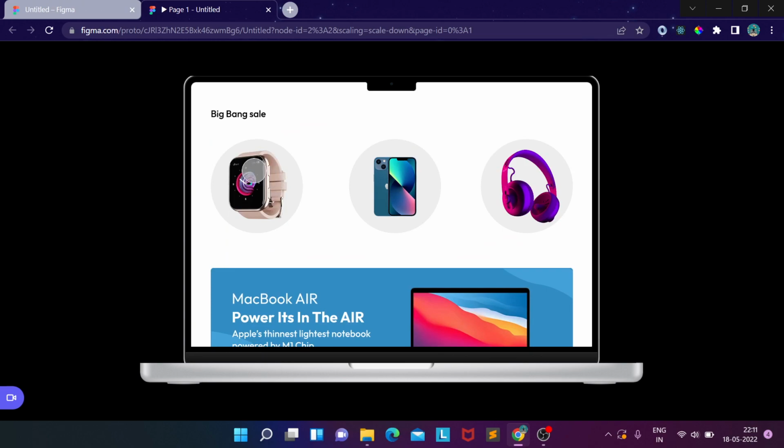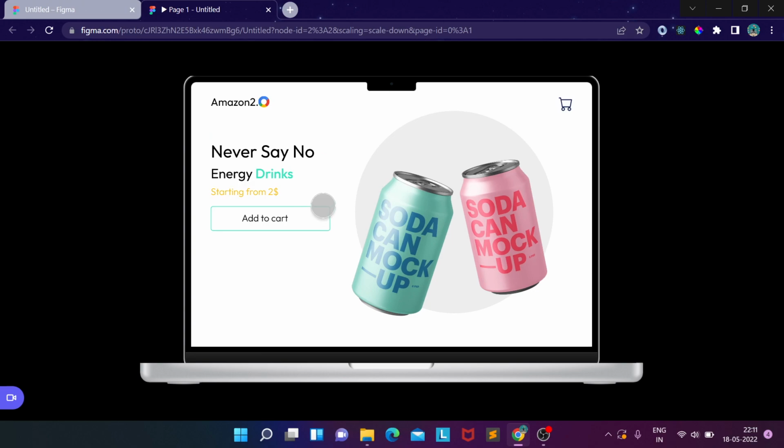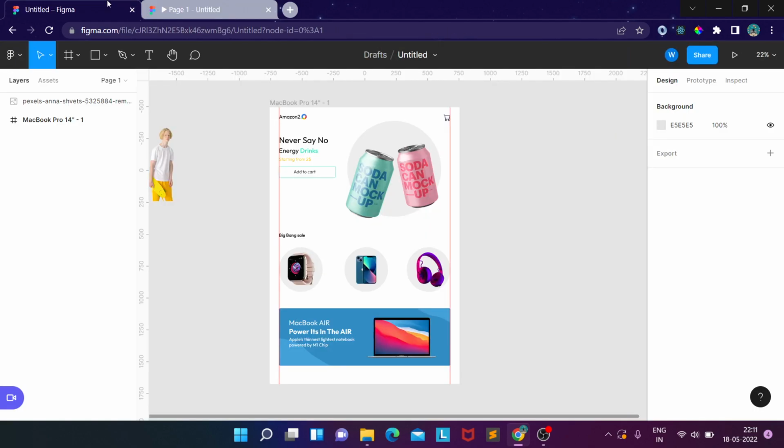Like when we click on this watch item, we will be able to see all of its information and we will be able to add this product to the cart. And the last interaction which we will build will be related to the cart. So when we click on the cart, we will be able to see one more page which will show you all the items which are present in your cart. So let's start with it.